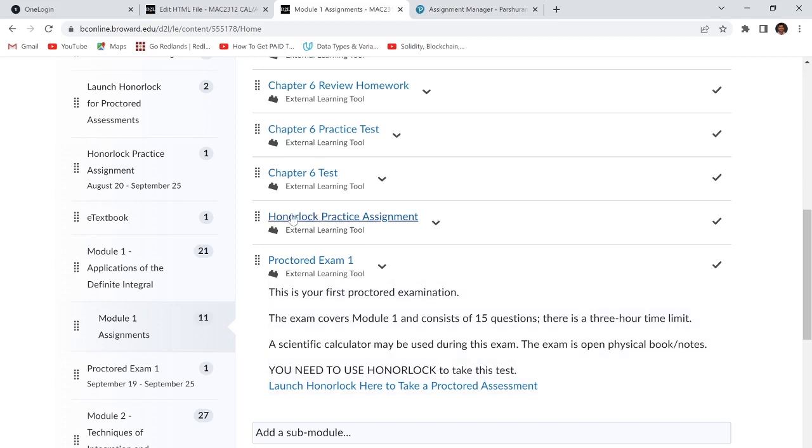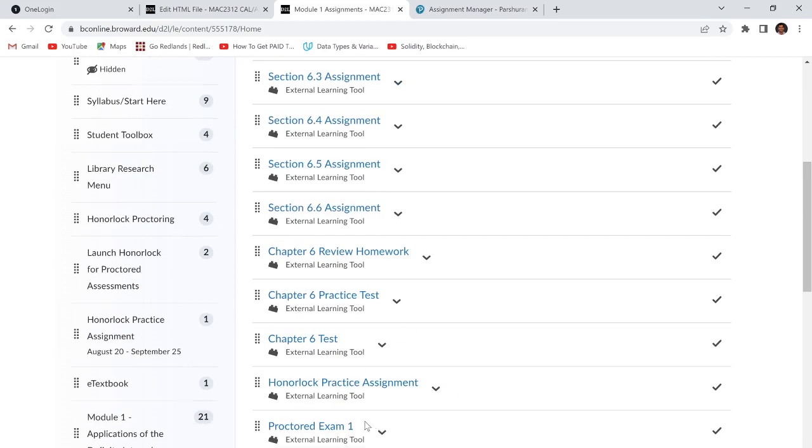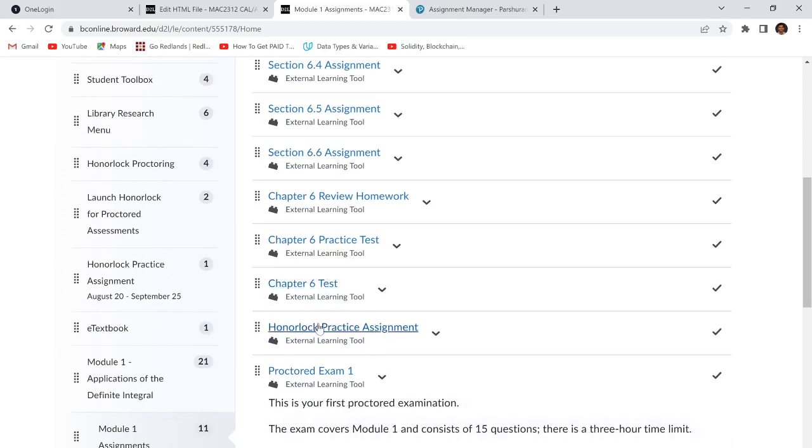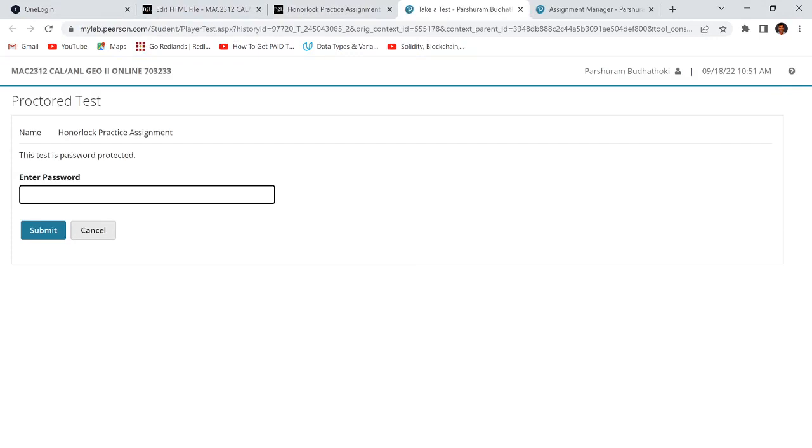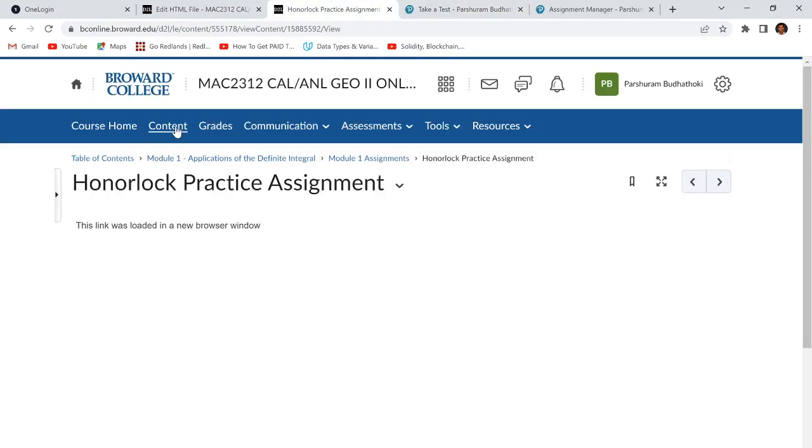Okay, so when you come back here, you can see right after the chapter 6 test, there is a link for the Honor Lock practice assignment. If you click that link, it's going to ask you for a password, and you don't have a password. That's why you need to use Honor Lock to get that password.